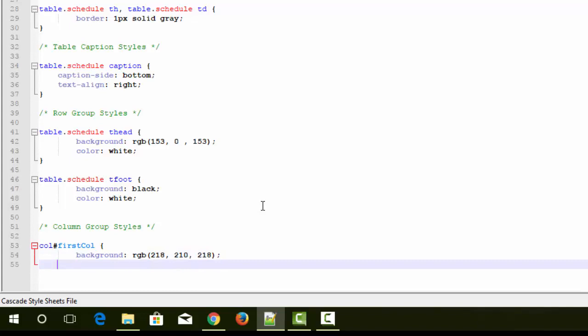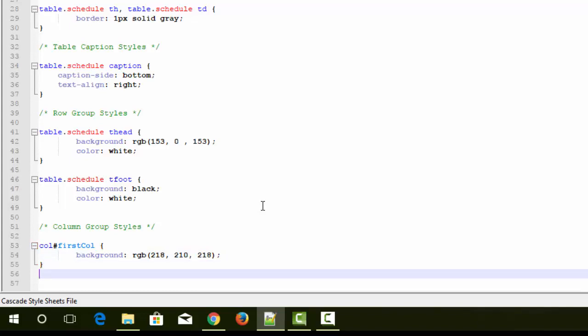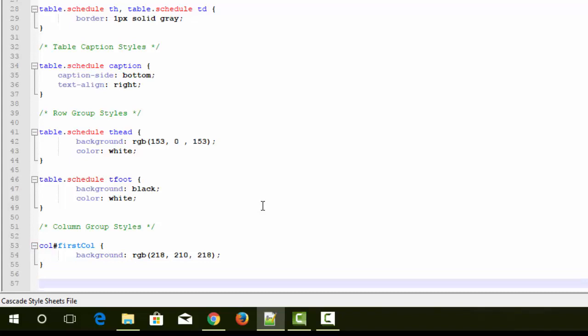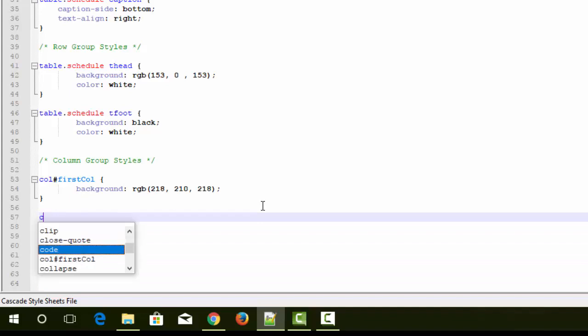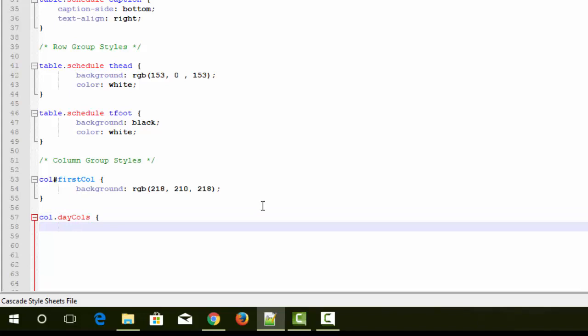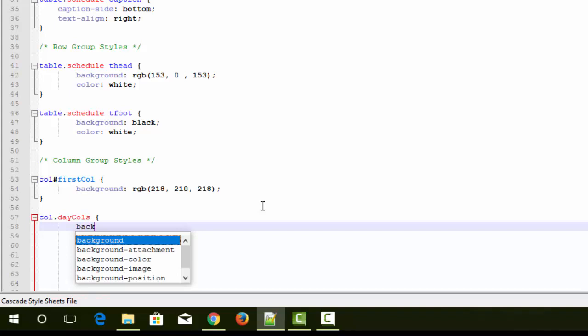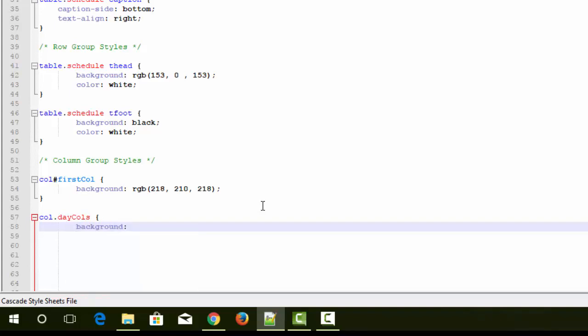And let's close that. And then we're going to have col.daysCOLS. Again, make sure you spell it. It's got a dot here because it is a class. Okay, for this one we're going to have a background of 255, 220, 255.